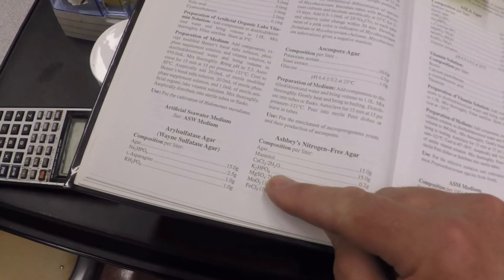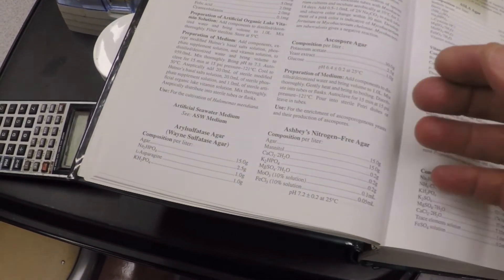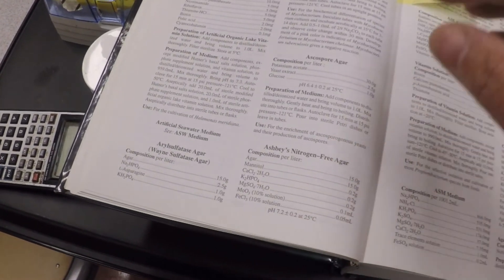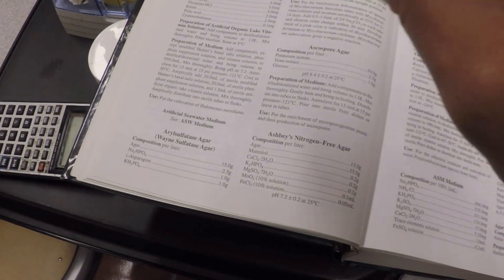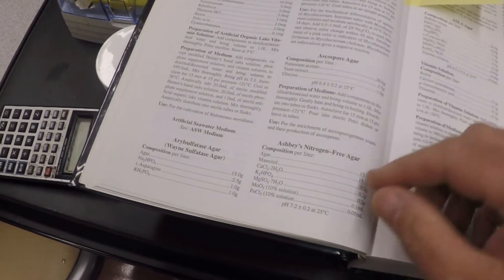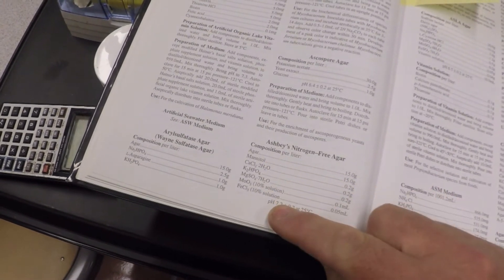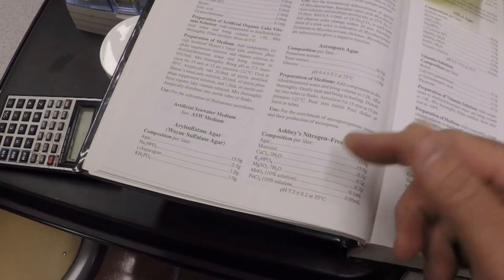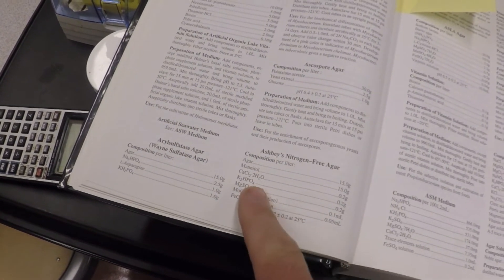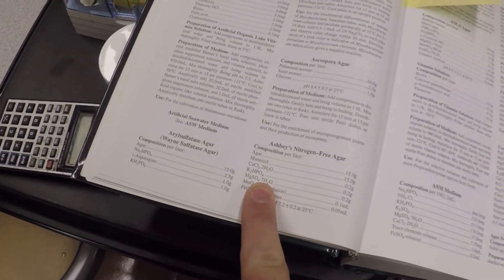So this medium that I've poured plates for, all we're going to do is just take and, like you're going to season a flank steak or for you vegans an eggplant with a little bit of salt and pepper, and just pepper it on the surface of the agar. And we're going to wait and see what comes out of this. And we'll hopefully show you that we've got some organisms that are growing on nitrogen. And we'll know they're growing on nitrogen because there is no nitrogen in the plate.